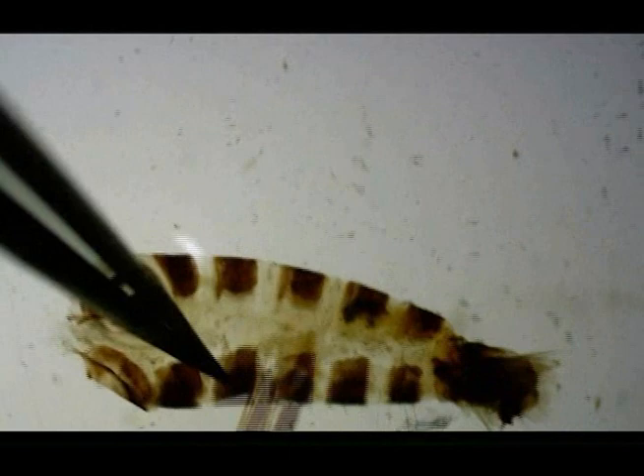Oftentimes these steps alone will be sufficient to identify moths. At this point, you're usually able to see the shape or presence or absence of certain larger structures, which may be all you need for an ID. For example, the spine-like structure on the tip of the valve that you see here on this male tells me it's Pseudacentra cresoniana.